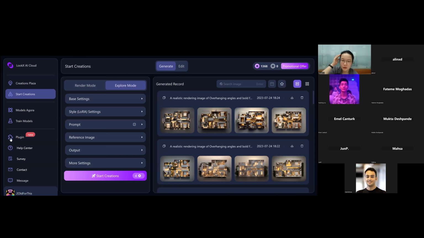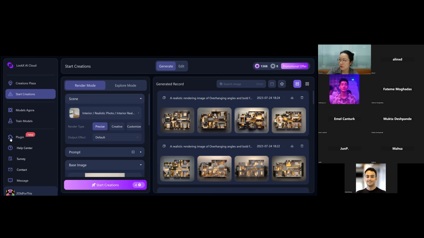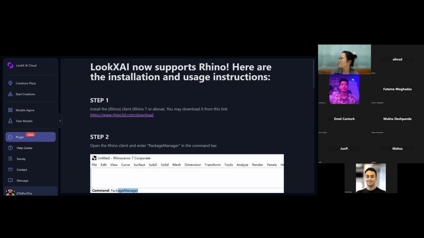Well, if you use Rhino regularly, we have a Rhino version of AI tools, which has just been released. And due to the network traffic today, maybe we don't perform it here, but I just want you to know that the process and the usage of this Rhino plugin is quite similar to what we do on the website. The only difference in the Rhino plugin is the way to input a picture. Because in Rhino, we have a screenshot button. By doing so, you screenshot your Rhino model and then just do the same thing as on the website.